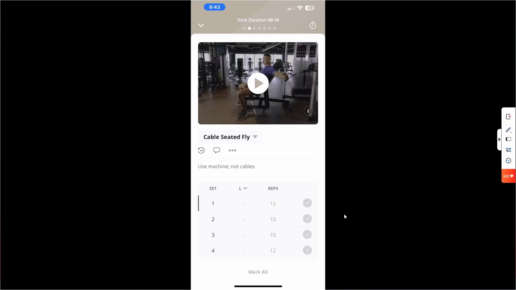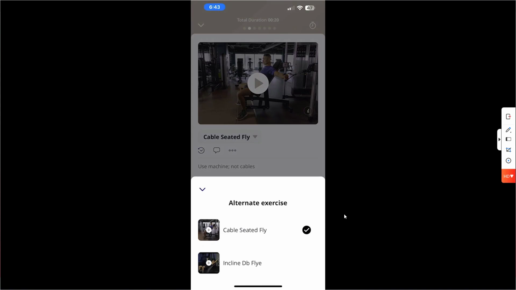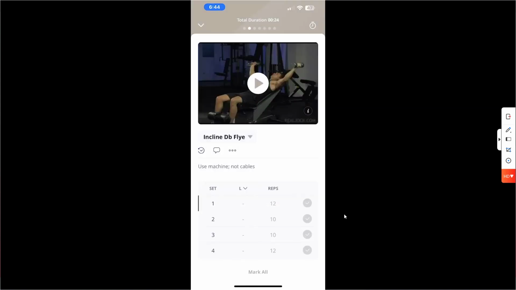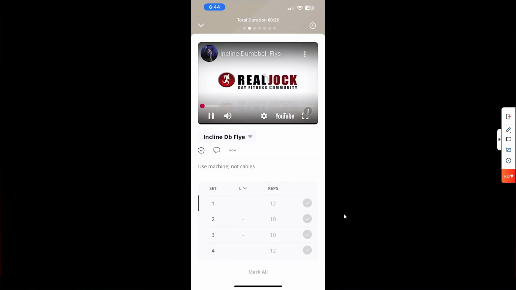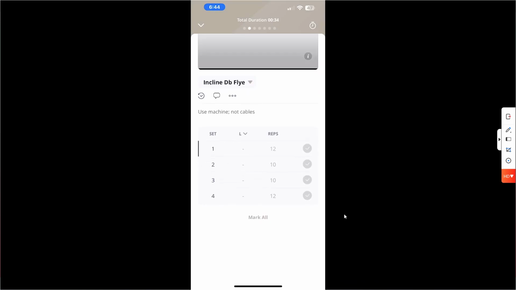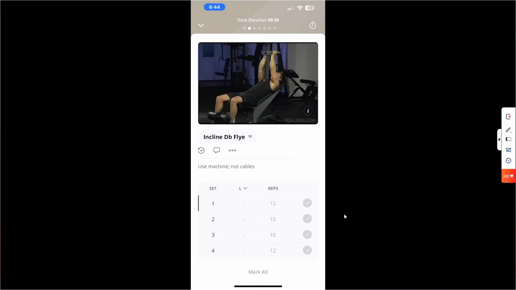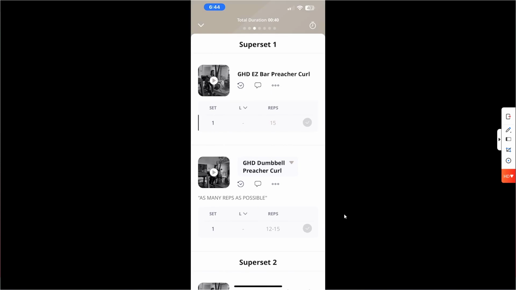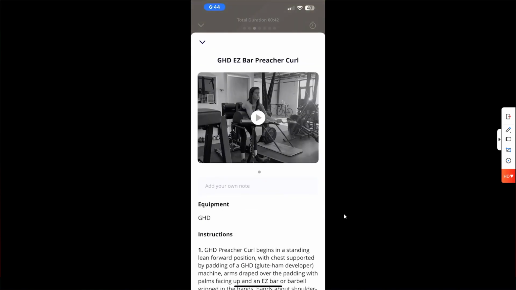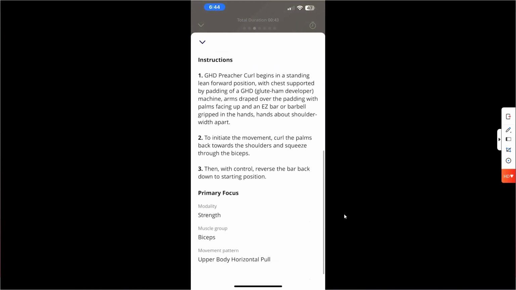Once you click on the exercise that has a drop arrow button next to it, that is where you will see the alternatives. Again, you can play the video to see how to properly perform this exercise. Then there are particular exercises where you click on it and it will give you specific instructions.